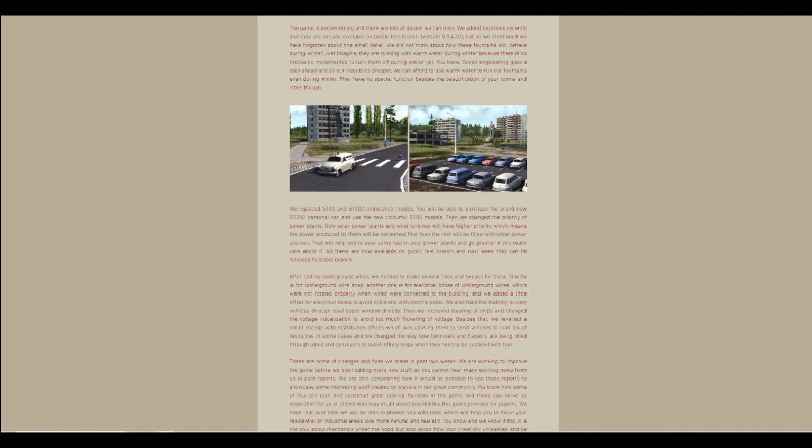Then we changed the priority of the power plants. Now solar power plants and wind turbines will have a higher priority, which means the power produced by them will be consumed first. Then the rest will be filled in with other power sources. This will help you save some fuel in your power plants and go greener if you really care about it. All these are now available in the public test branch, and next week they can be released into the stable branch.